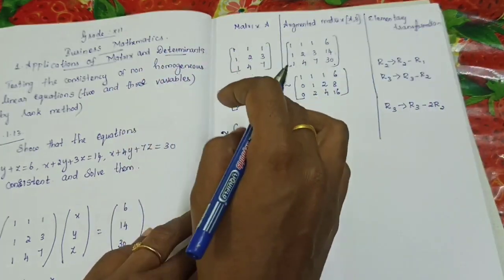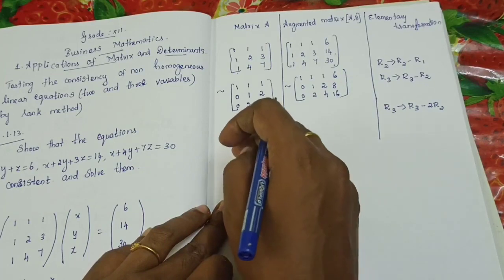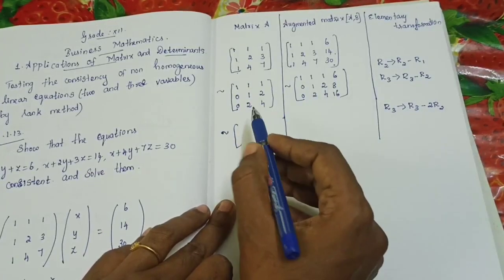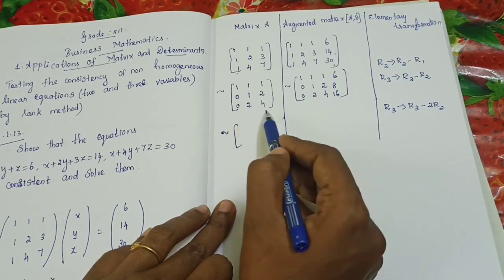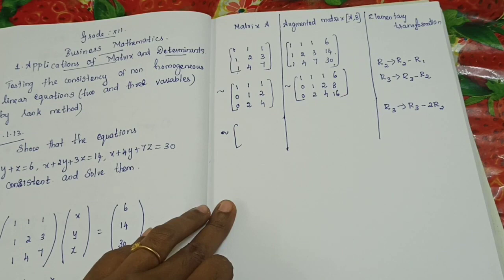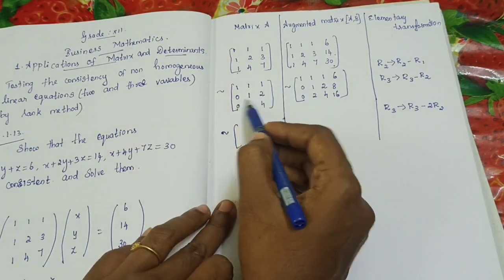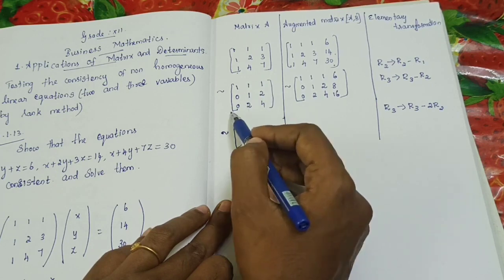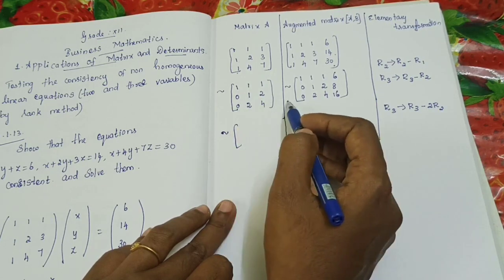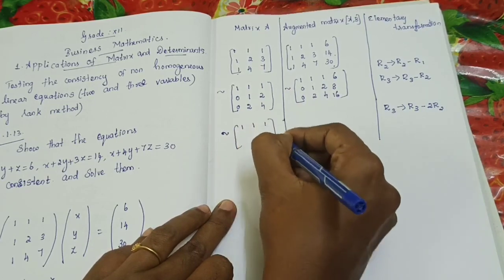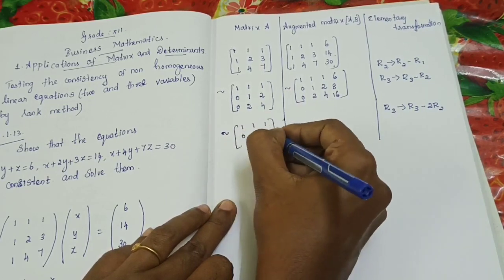Understand? On the first day when I was explaining how to change it to echelon form, I explained that the simplest way is to have the maximum zeros in the last row. Here there is only one 0 in the second row, yes? The third row also has only one 0. So the maximum zeros must be in the last row.